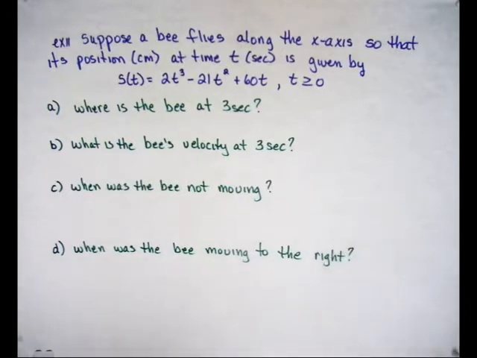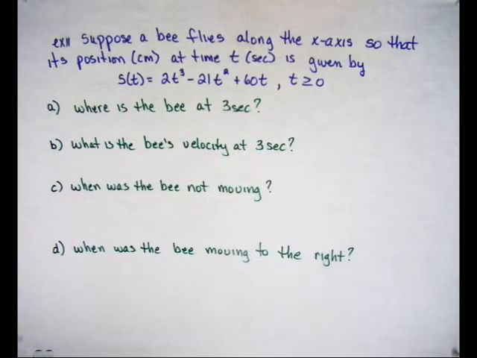We can now take a position function, in this case it's a bee flying along the x-axis, and we're told its position as a function of time for positive values of time. Based on that function, in theory, we could now analyze the entire lifespan of the travels of this bee. We could find out where it is at any moment in time, how fast it's traveling, whether it's moving in a positive direction, a negative direction, not moving, accelerating, decelerating. All of this can now be determined by simply differentiating the functions.